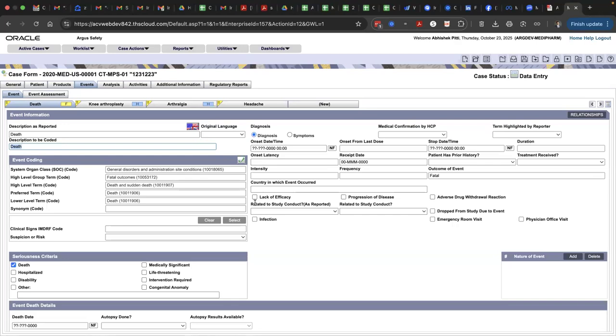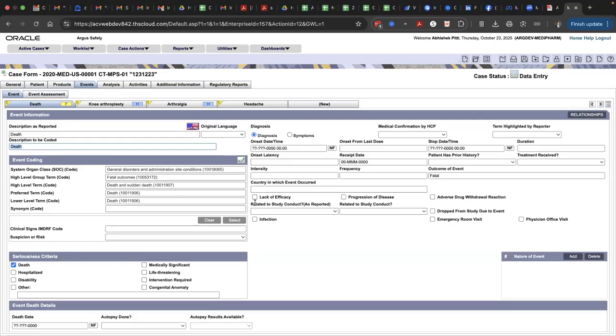Rucha, what are event particulars? Name some event particulars. I think event particulars are death or hospitalization, fatal or hospitalization, or any symptoms, like headache.